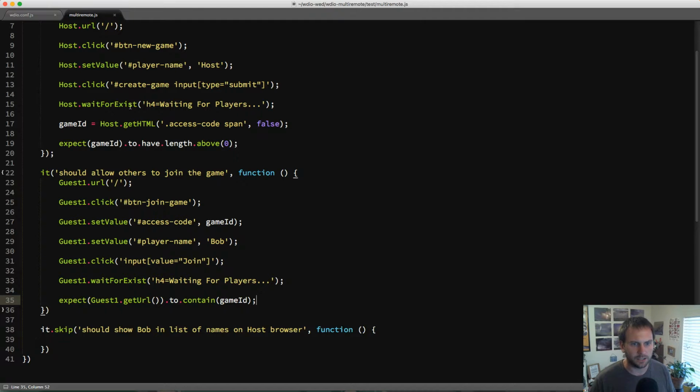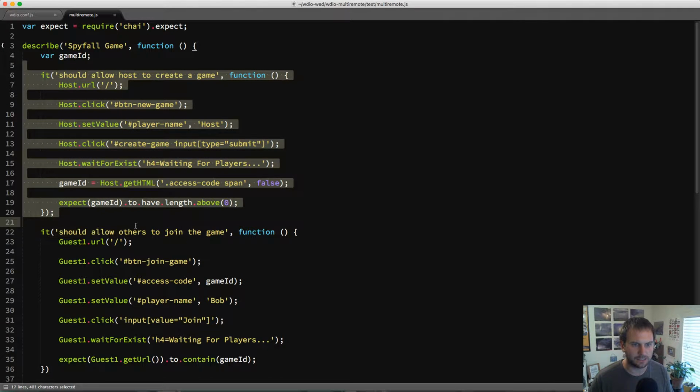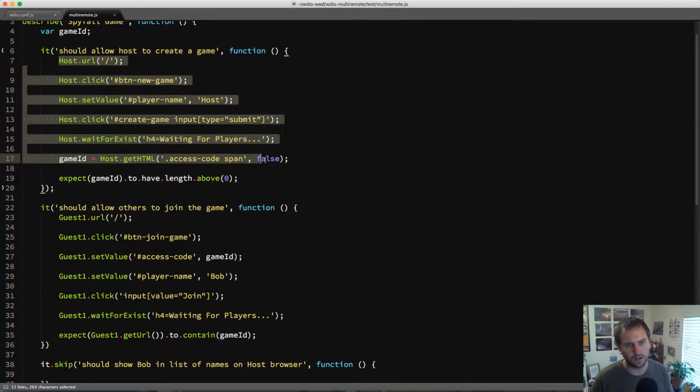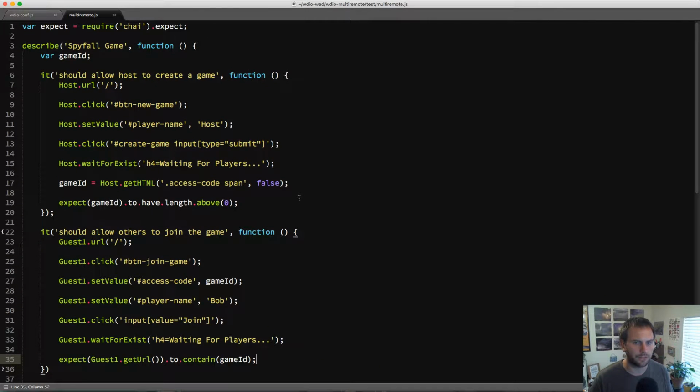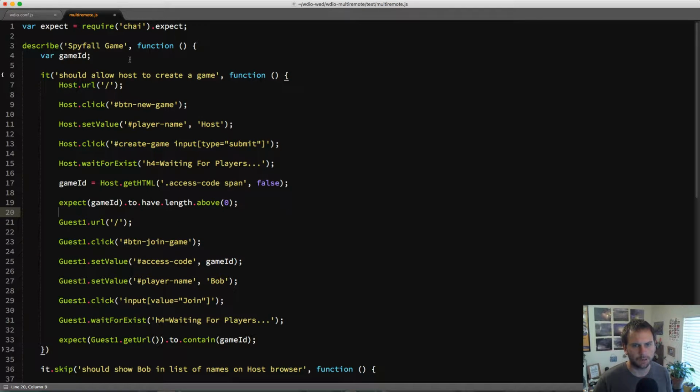One thing that I'm curious about is, with the way that we're writing these tests, they are written in a manner where this test should go first and then this test should go second. And I don't know if I can rely on that as a pattern to follow, basically that this test will always go first. That's something that I need to look into, but don't have time to look into right now. I could just come in here and get rid of that second test, and then this is guaranteed to have everything execute in order.